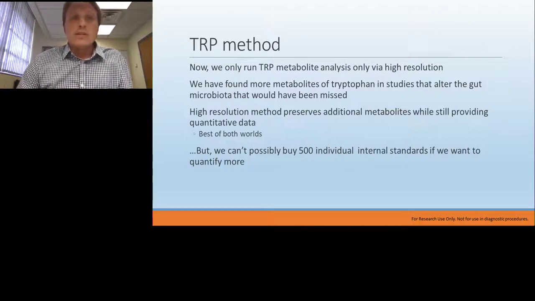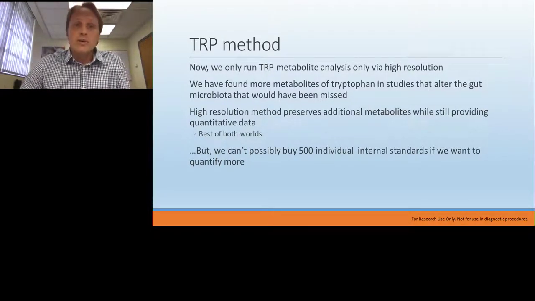So in summary of the tryptophan approach, we use this method all the time. We quantify methods with high resolution only and get all the other metabolites of interest. And if you saw in that heat map, there are more metabolites, obviously, than we quantify. We only quantified about 6 in that measurement. And so ideally, we'd like to measure more than that, maybe 500 to 1,000 different metabolites, so we can get a better quantitative performance to know how much is there versus how much is missing, or how much is indifferent.